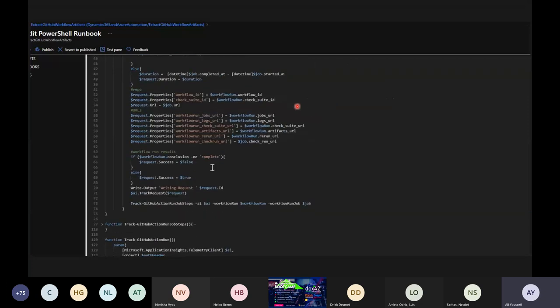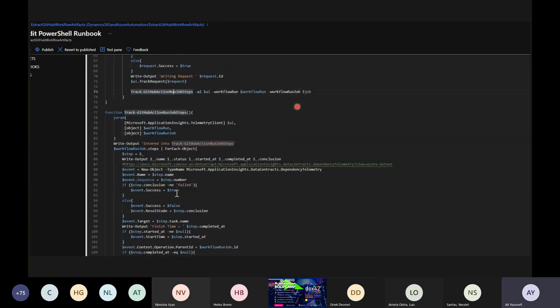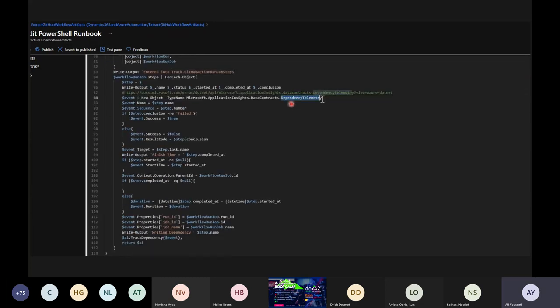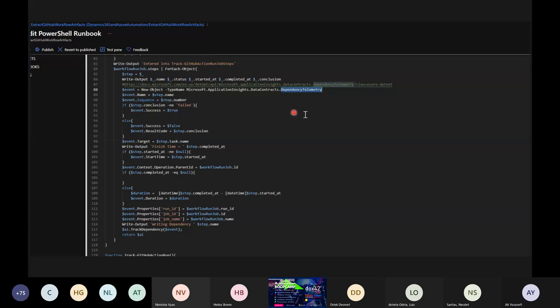So in this case, each job is going to be its own request because it has different steps. By steps, we're going to consider them dependencies of my job. So a job member could be Linux or Windows. Every step inside could maybe work with Linux but not work with Windows, vice versa. So we want to keep that correlation there.